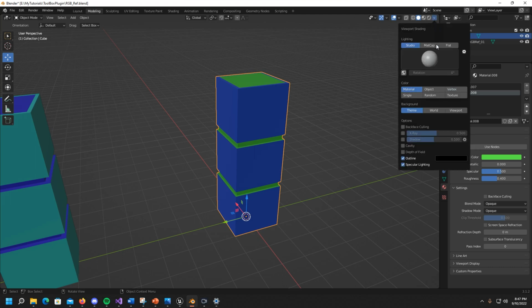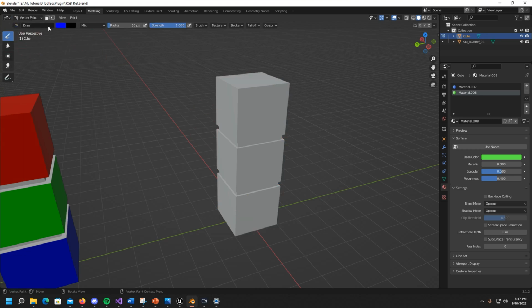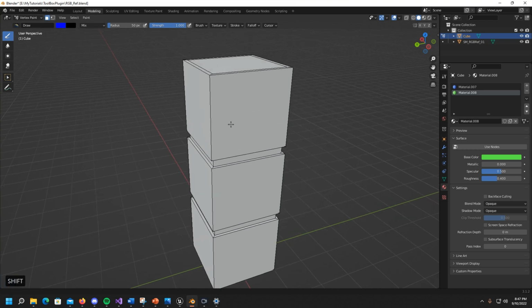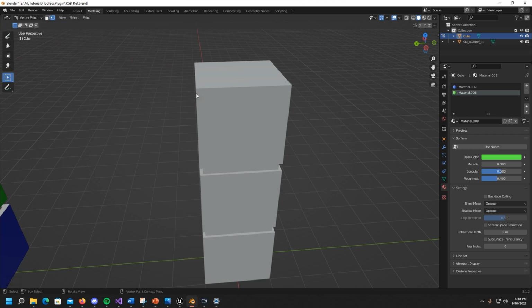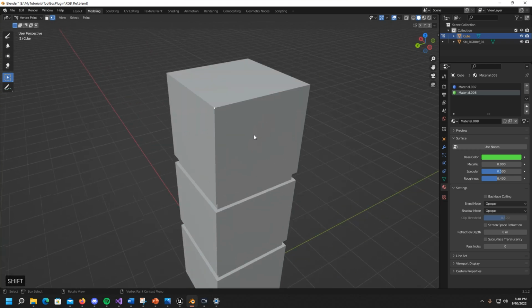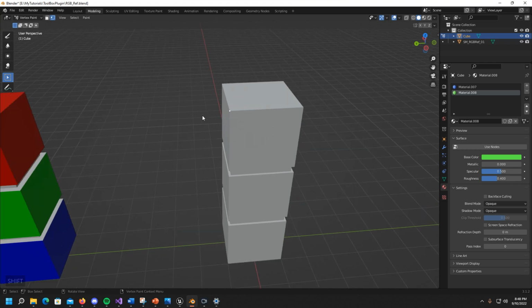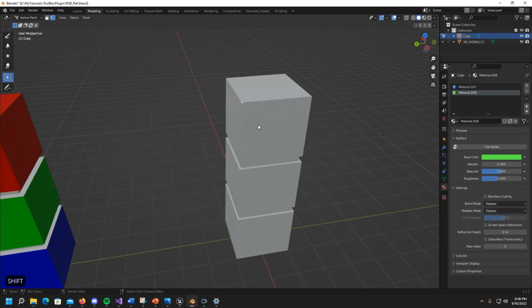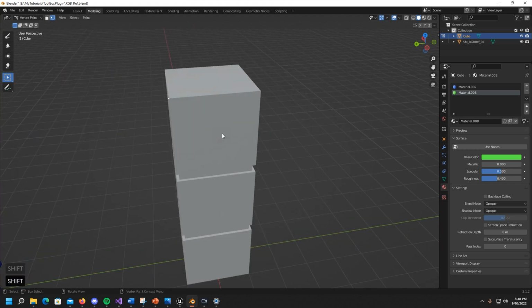Now I can do my vertex colors. So I'm going to switch my viewport settings back to vertex. And then I am going to pick my vertex paint. Now, if you've never looked into vertex painting, basically each point, each vertex in your model, and all the faces, they have data in there that decide as far as the color. And we're setting that, and then we're using that on the other end to act as like a mask for what we want to do. So that's really what we're doing here.